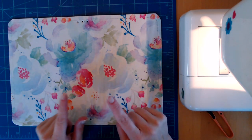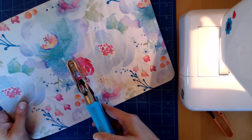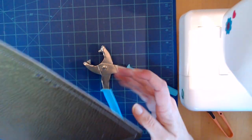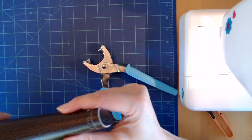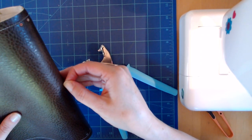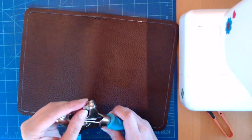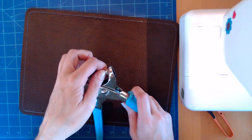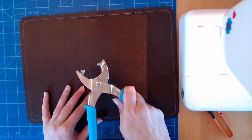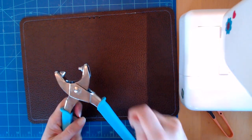Now, this is where you encounter a difficulty, because obviously my pliers are not long enough to reach that center hole. So there's two ways of doing this. The first way is to fold it in half and then cut that hole on that fold. The second way is to take this piece out of here and just drill it down on there. That makes sense. You can take these pieces out of here and just go at it.